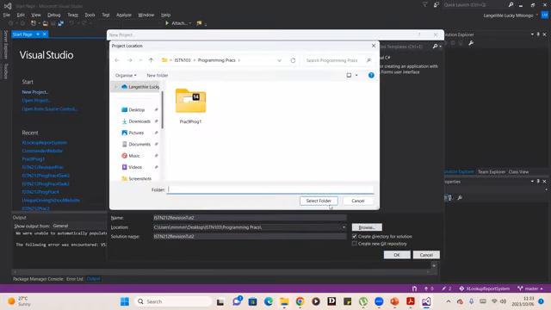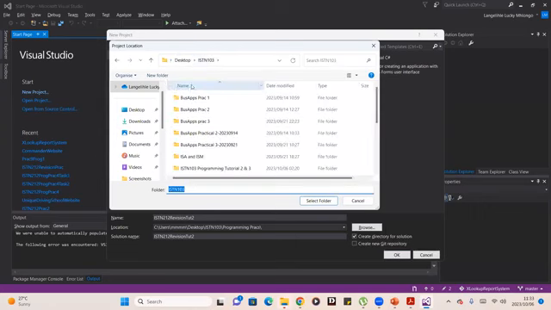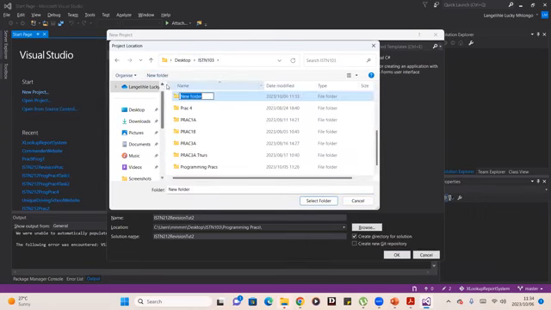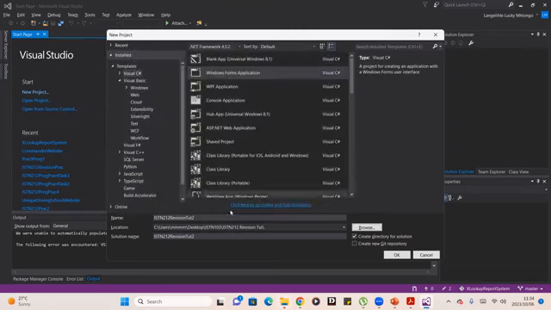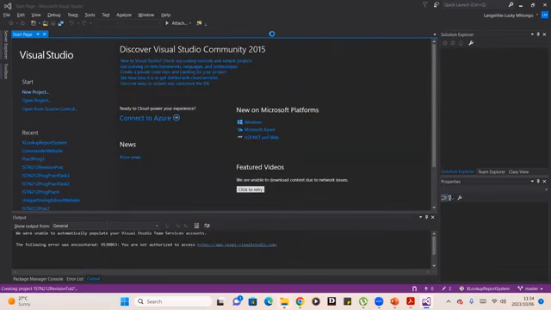Right. So I'm going to click browse, and then I am going to go to a new folder. Then I'm going to give it a name: ISTN 212 revision tat. Right, and then I'm going to select this folder. Once it's selected, I can just click OK to create my project.